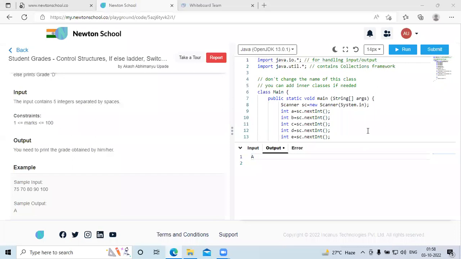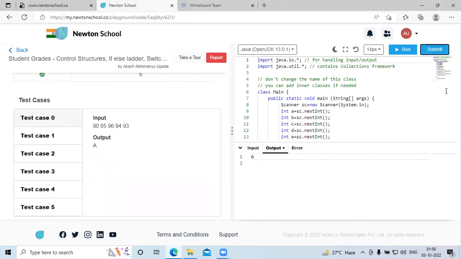Now let's try to submit our code. Click on submit, and let's see our test cases will pass or not.